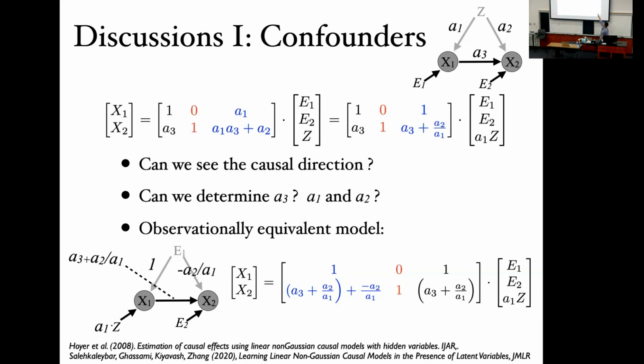You can identify this causal influence in the linear non-Gaussian case. And if you have further background information, then you can eliminate one of them. For instance, if you know that all those influences should have the same sign, then this one is not possible, because here the latent confounder has to influence the 2 variables in different ways, positive and negative. So if you have some background information, you can eliminate some of the possible solutions. In this case, we have 2 possible solutions.